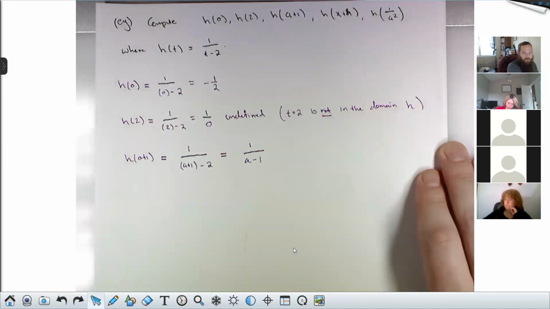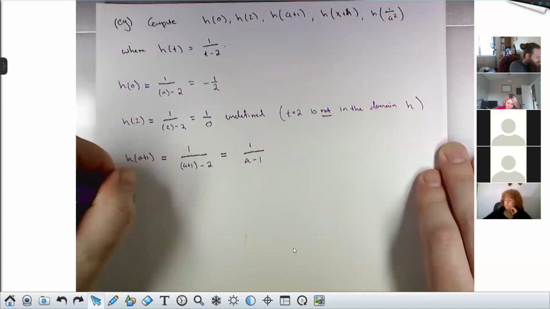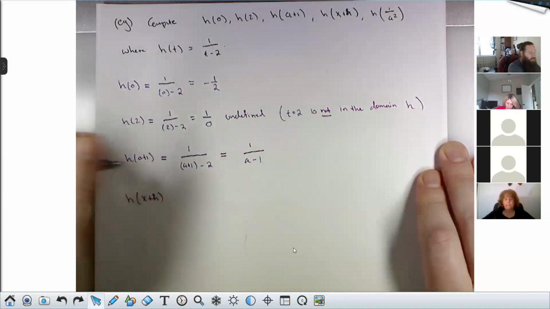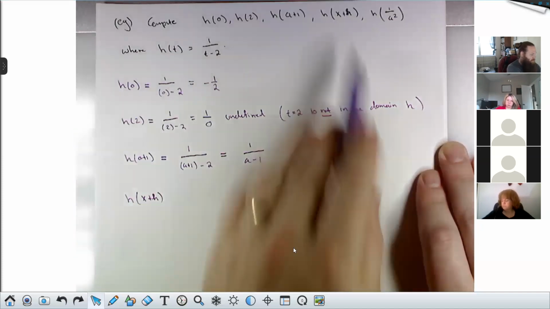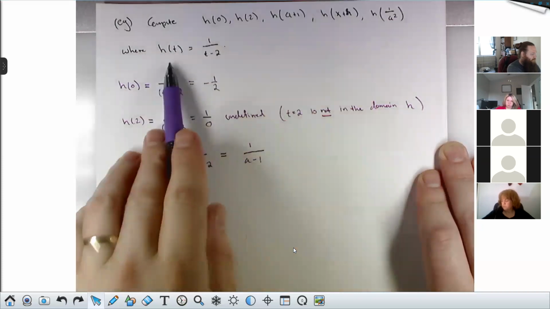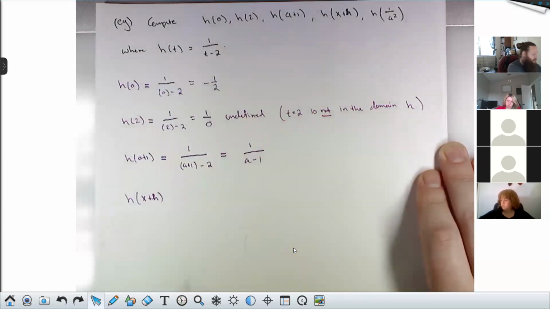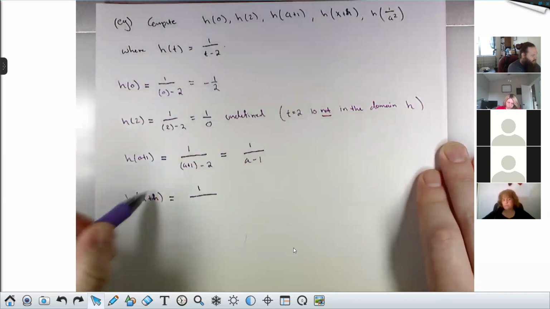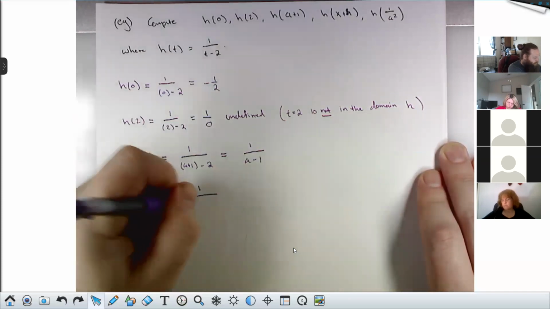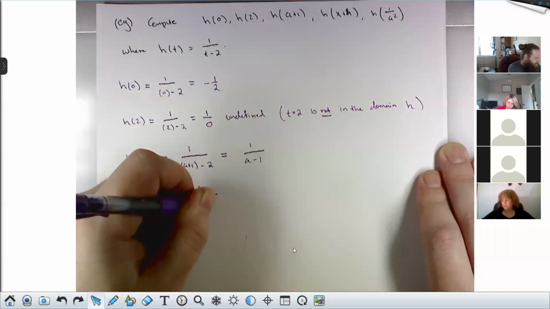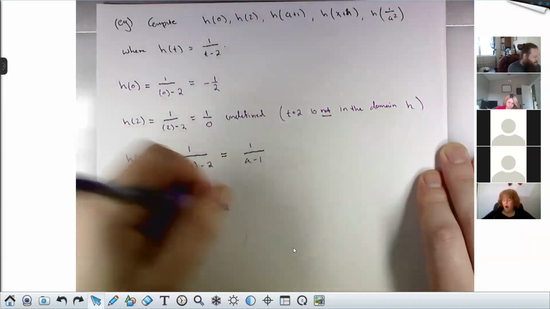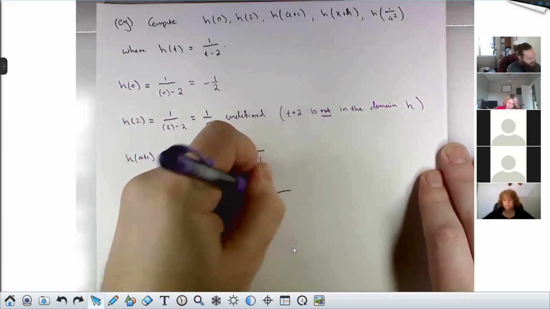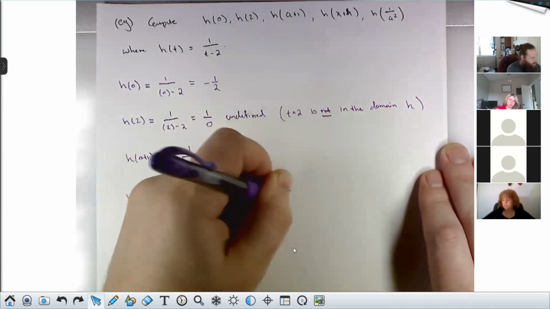Here's a script h for the inside here. So I've done something naughty, which is use the same letter to represent two different things, right? So the h inside here is not meant to be the same as the function h. So I'm just going to use a little script h. But we get the idea by now. The idea is just you take the formula for your function, plug in whatever is in here in parentheses. So this would be x plus little script h minus 2, which we can just write as the reciprocal of x plus little script h minus 2.